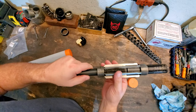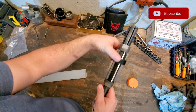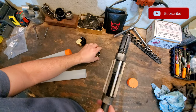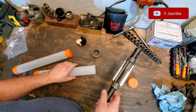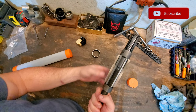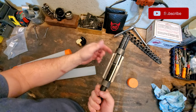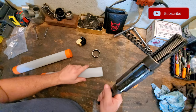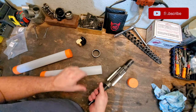Yes, you can see where it's adjusted right now. To get the cut that I needed, which is pretty much the same thickness as this, I actually had to go a little bit less than that because it was taking off a little bit more than it needed to, but I figured that out on the first cut. To adjust these, all you do is loosen up the collar, whichever direction you want to go. If you want to make it wider, you loosen this way and then go up, and to make it smaller, you loosen the collar up here and the collar here and go down. You guys will figure it out. The way that you measure this is just with a caliper across the blades, to get an idea of where you need to be.